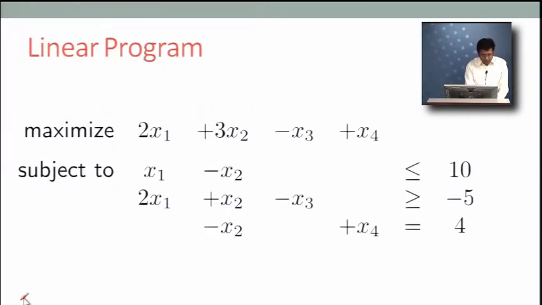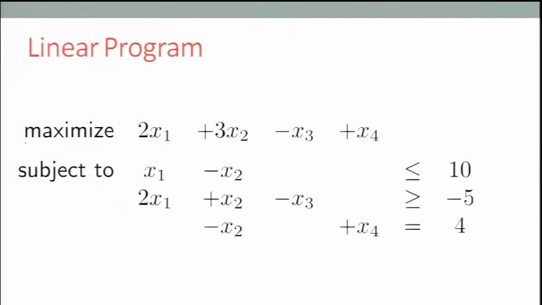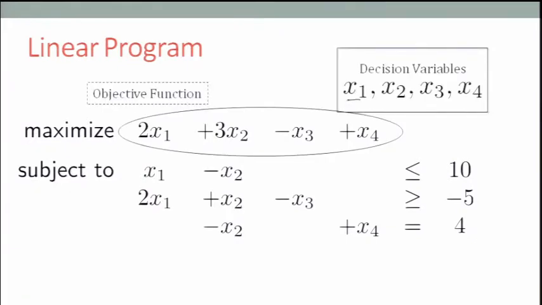All right, so without much further ado, let me talk about linear programs. What are they? I'll define them more formally in the next slide. In this slide, we have an example. In this example, we have four variables, x1, x2, x3, and x4. These variables are our unknowns, for which we need to find suitable values. We are going to call these our decision variables. The goal is also to maximize this objective function: 2x1 plus 3x2 minus x3 plus x4.